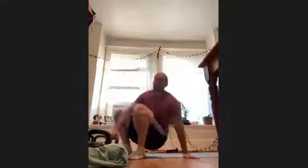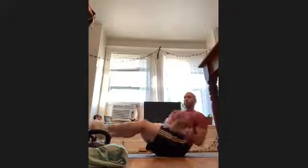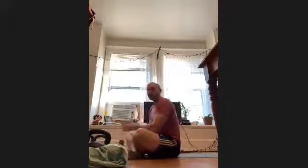Then, the Russian twists you should be familiar with. I'm going to have a small weight. I'm going to have only my butt on the floor, and I'm going to twist like so. I keep this nice and simple. Every time the weight goes downward, no matter what side, it's one rep. So it goes by pretty quick. Any questions on that? All good?